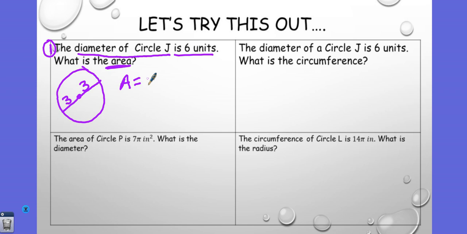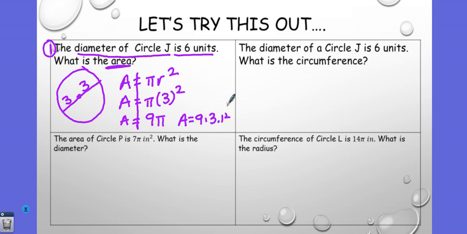So area equals pi r squared. So area equals, and you can do your line, pi times 3 squared, and there's 2 ways you can leave the answer. You can put 3 squared in your calculator and leave it as area is 9 pi, or you can say area is equal to 9 times 3.14. As a matter of fact, you need to know both forms of the answer, because sometimes they put the answer in what is called exact form, which is 9 pi, or they put the answer in what is called estimate form.